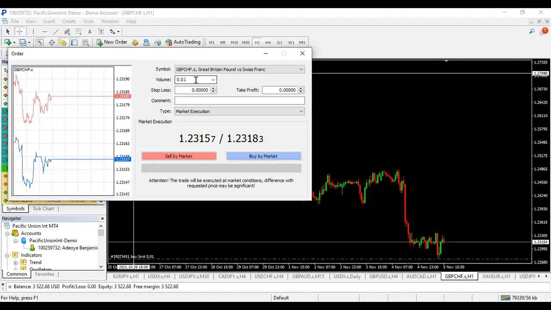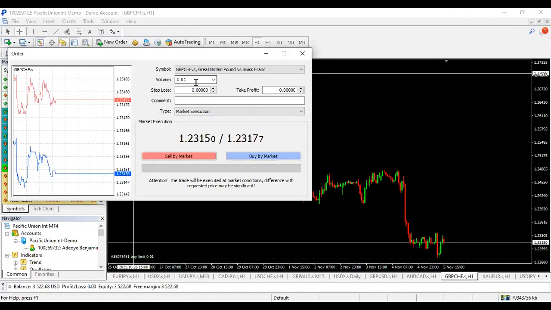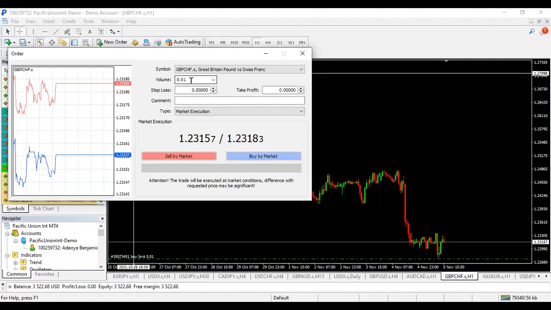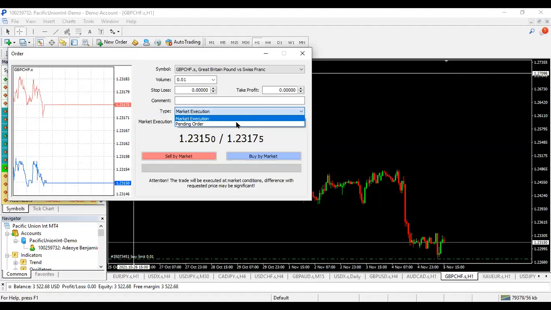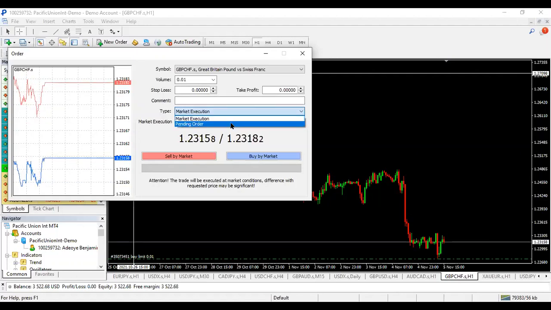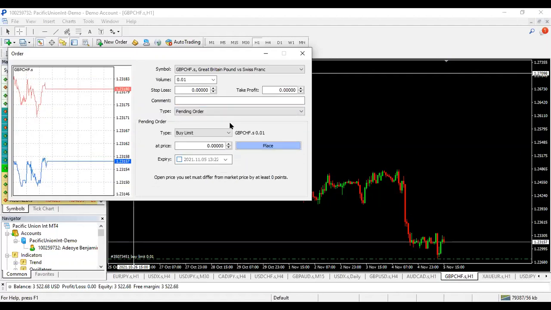If you placed an order with a higher lot size, like a mini lot size of 0.2 or 1.0, and then you place another trade without checking this volume, you are entering a danger zone, and we don't want that for you in Pacific Union. So always check that, and remind yourself to get your volume to the micro lot size.